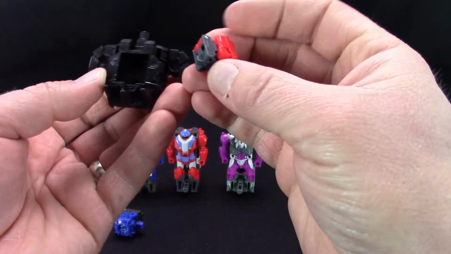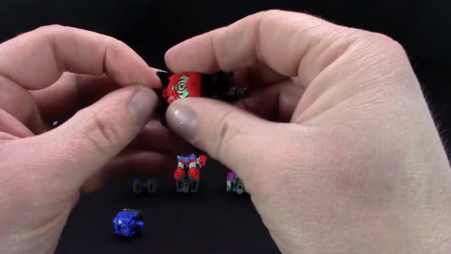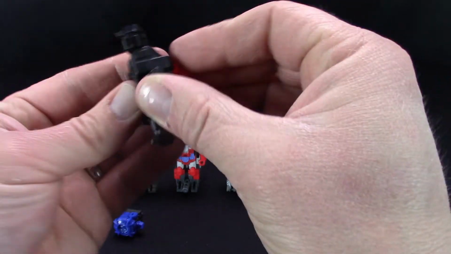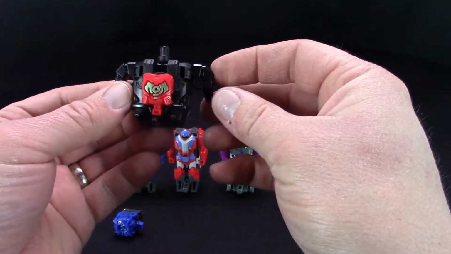Well, gee, maybe I got a funky piece of power armor here. Titan armor, whatever they call it. I don't know. Because it's not wanting to go in. Now it's tabbed in. There. Now it's tabbed in. You just got to push it a little bit harder.